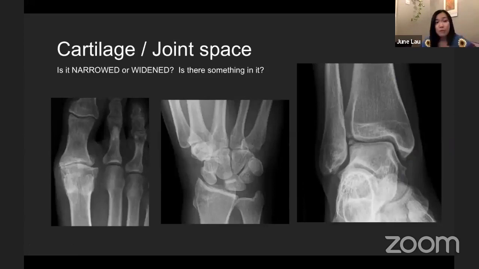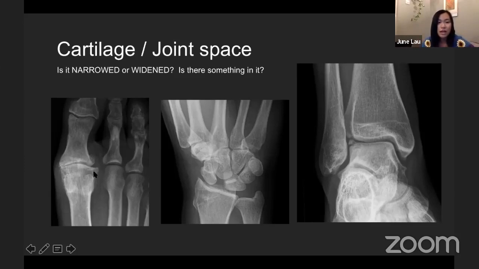So if we're happy with A and B, then we can move on to C. We're looking at our joint spaces. I know C stands for cartilage, but just remember it's the joint space. A joint space can be narrowed or widened. In the context of trauma, a narrow joint space is less concerning because it tends to occur more chronically. I'm sure you've seen many osteoarthritic joints in your work, and they often appear with narrow joint spaces, a bit of increased density or subchondral sclerosis, and sometimes even some osteophyte formation.